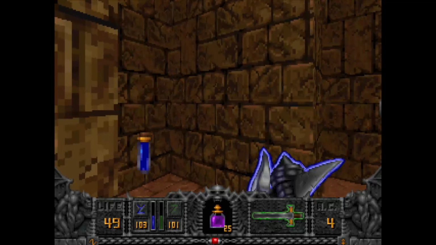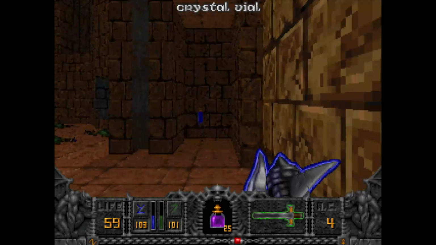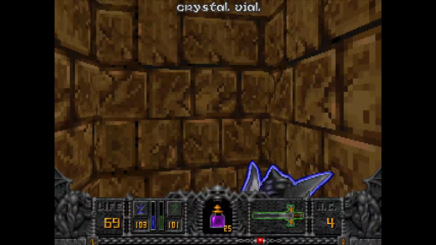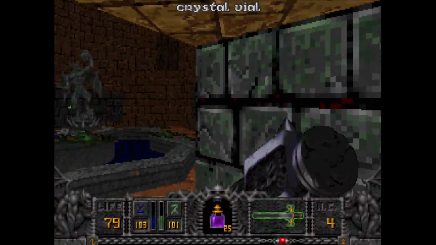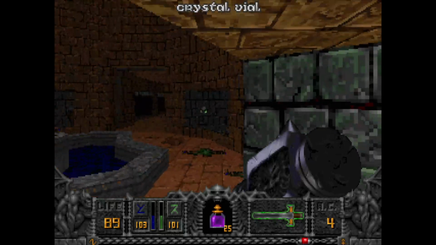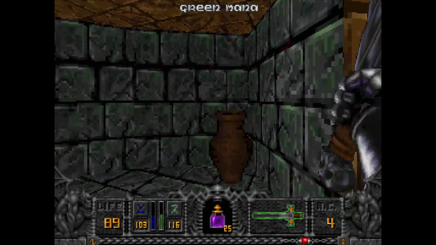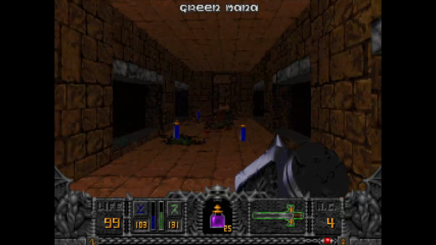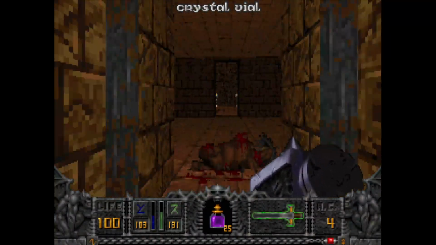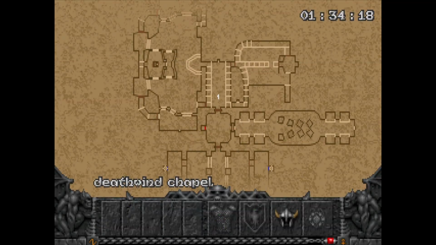And our reward is a Crater of Might, which refills our mana. Well, it's not much, but then again, this level wasn't difficult at all. It's one of the easier secret levels. So, yeah, I guess it's reward enough. And there's nothing else to do, so we'll just leave the Deathwind chapel behind.